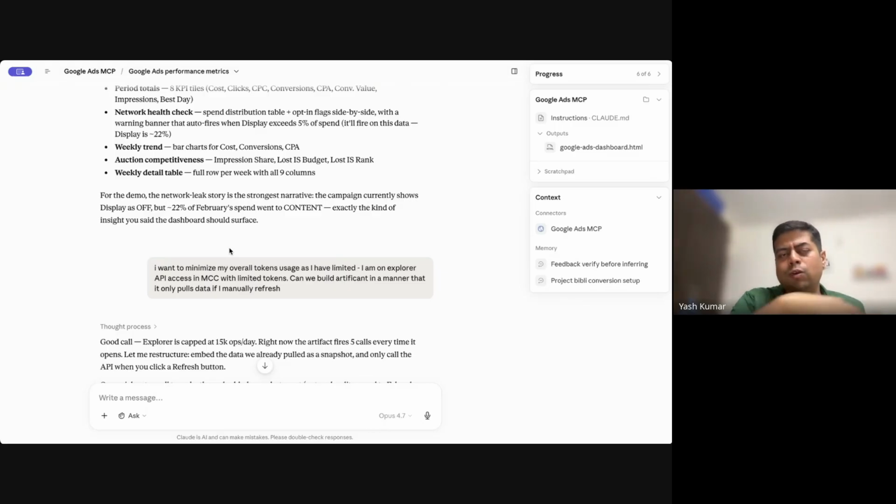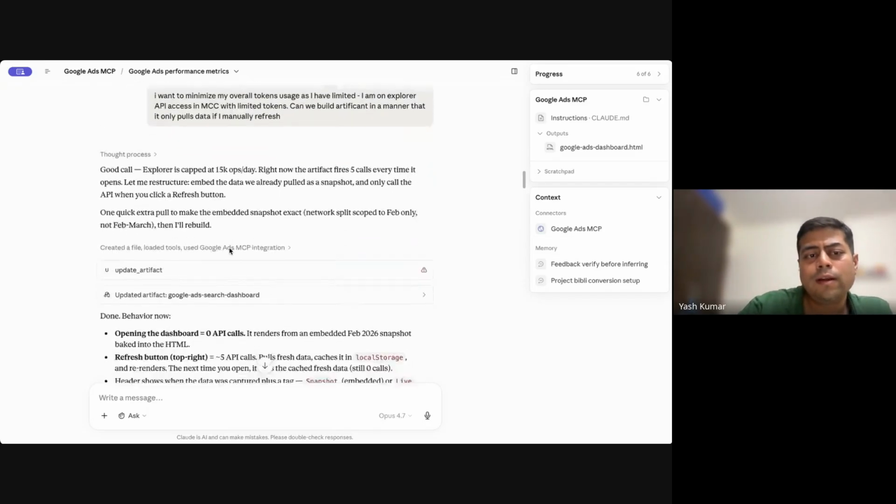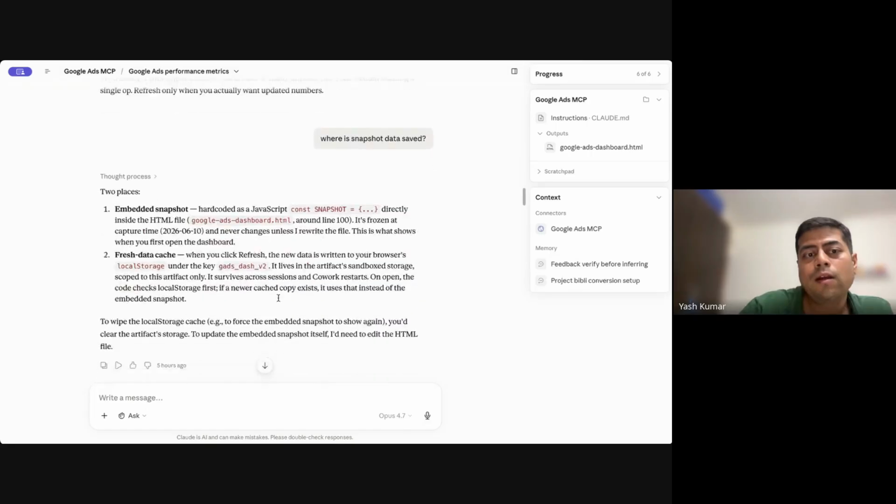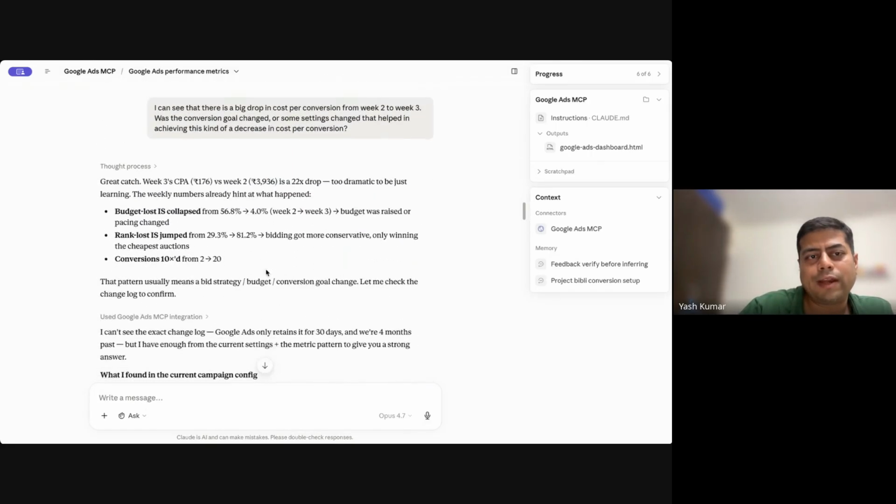And there is a process to apply for basic and standard access. As Google sees that you are using it properly and there are no errors in your usage, it will allow you to graduate to basic and standard access. But this is a bit of a time-taking process. Google has maybe restricted it so that its APIs are used a bit more selectively and not easily by everybody, right? So that was just on the API access, which you will need if you are setting it up directly. And there were some questions on where data is saved.